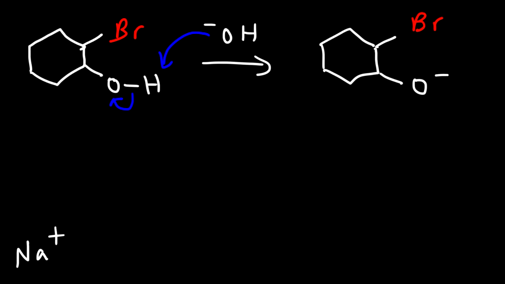Now, bromine is more electronegative than carbon. So bromine has a partial negative charge, and the carbon atom attached to it has a partial positive charge. And so the oxygen with a negative charge is attracted to this carbon, so it attacks it, causing the bromine atom to be expelled. And that's how we can get the epoxide.